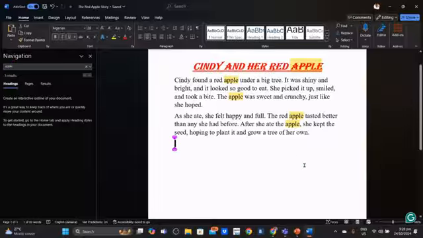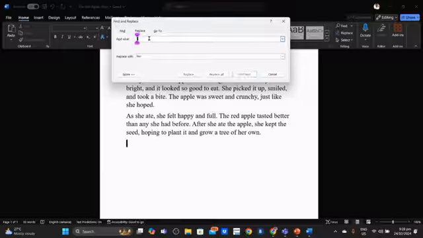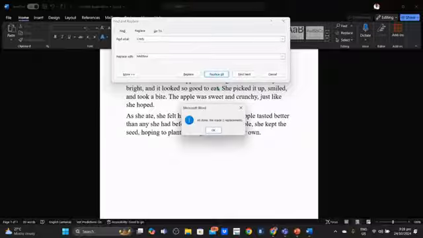So let me try the replace now. I want to replace all the Cindy with Matthew. I don't want it to be Cindy again, I want it to be Matthew. So I select the replace arrow. I want to find Cindy and I want to replace it with the word Matthew, and I press replace all. Here we'll get a notification to say all done. We made 2 replacements, so there were only 2 Cindy in the document. Those Cindy are now changed to Matthew.